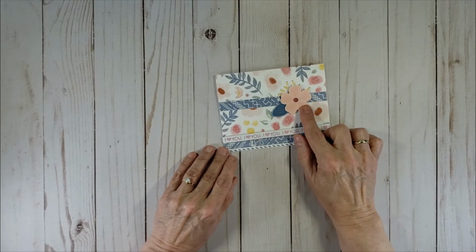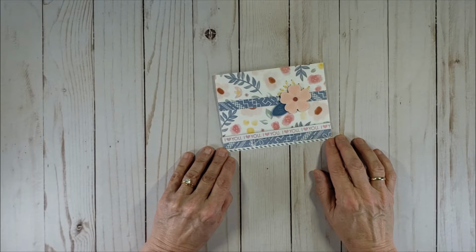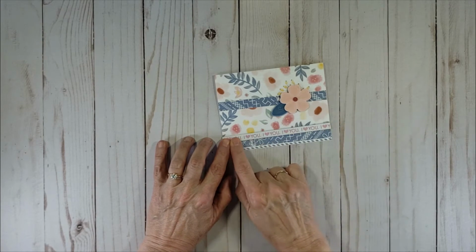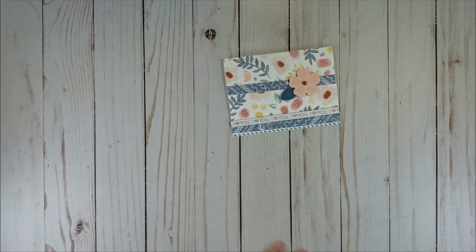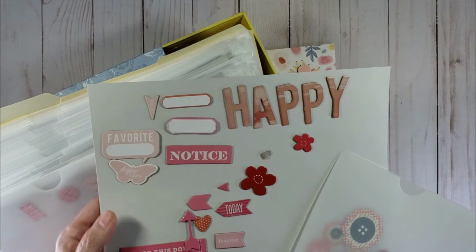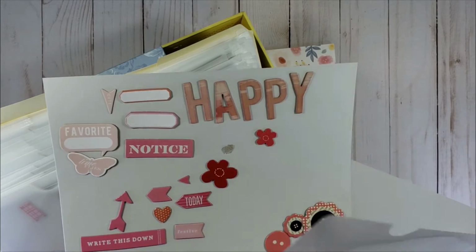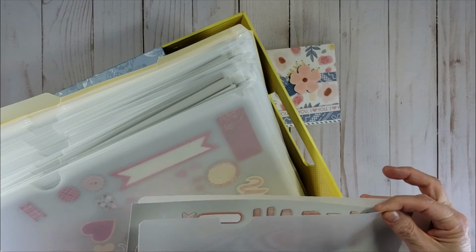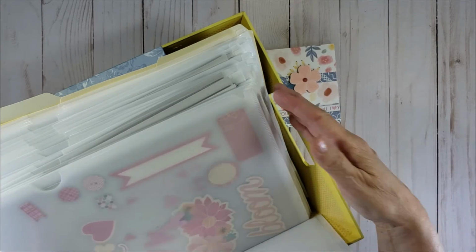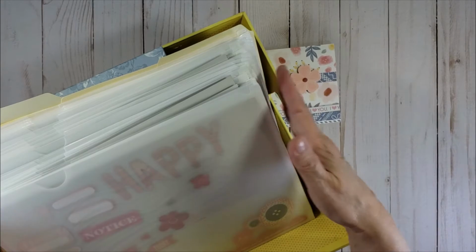For my second card, again, I stamped peach and bluebell flowers and leaves on the same color cardstock. And then I used the strips of paper I had left. And then I went to my chipboard box. I don't know if I've shown you my chipboard box before, but when I have leftover chipboard, I store it like this, just on a piece of cardstock, usually with glue dots, and they are in these work file folders. That way, if the heavy chipboard falls off, it's going to be caught by this. So I'm really trying to use up a lot of this chipboard. It's not something I buy as much as I used to, but I certainly have a good backlog.